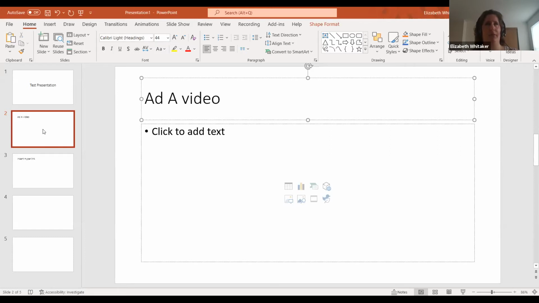All right, so I can press escape. Selected. So now I have a couple of choices here. I don't want to really add any content to this slide, but I do want to add the video. So I'm going to tab. Object placeholder. And I'm on the object placeholder. From here, I don't have to press enter because I'm not going to be entering any text, but I do want to add the video.